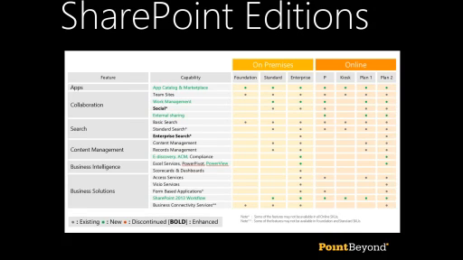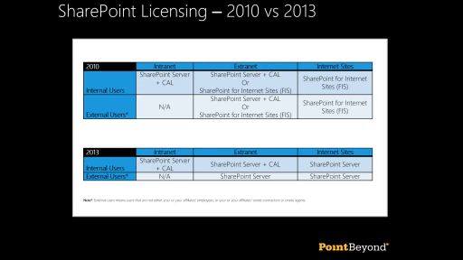One of the bigger changes, though, with going from SharePoint 2010 to 2013 is licensing. And somewhat unusually for Microsoft, they've actually made the licensing simpler. There used to be an additional license for FAST Search, so if you wanted the high-end search platform in 2010, you had to buy separate licenses for that. That's now gone, and I'll talk a little bit more about search functionality later on in the session.